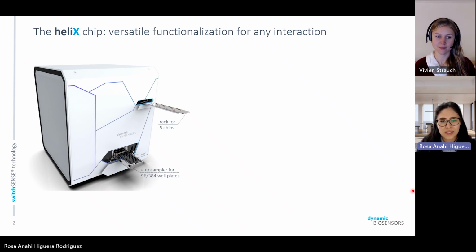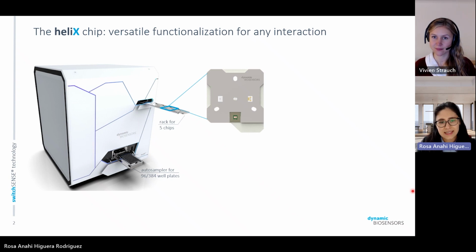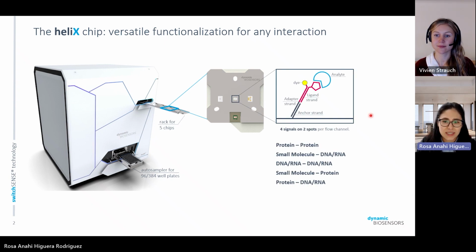And in these chips is where the actual interactions take place. If we look closer at this biochip, it looks like this. In the center, it has a single microfluidic channel and 2 gold electrodes, which we also call detection spots. On those gold electrodes, we immobilize DNA nanolevers, labeled with fluorophores, to monitor the binding interactions of a variety of molecules. These nanolevers are our linker system to immobilize the ligand of interest while the analyte is free in solution. Some examples of interactions that we measure are protein-protein, and small molecules with nucleic acids or with proteins. In this presentation, we are focusing on protein-RNA interactions.